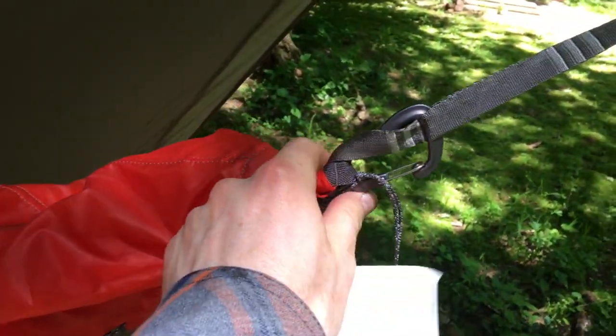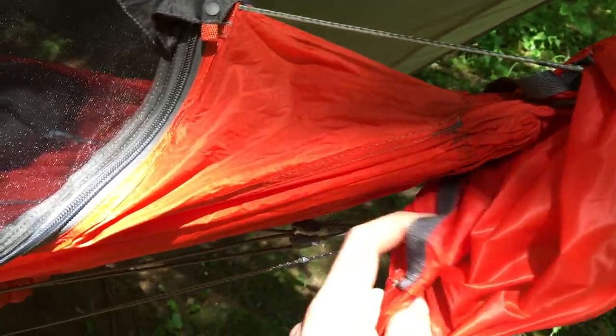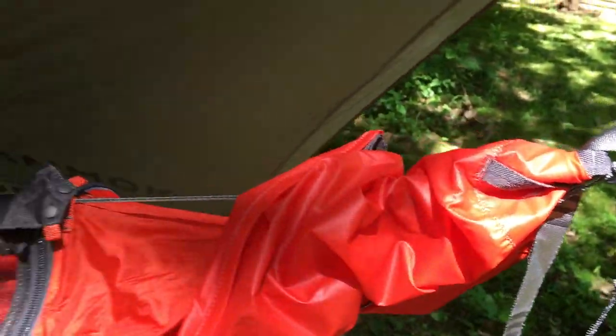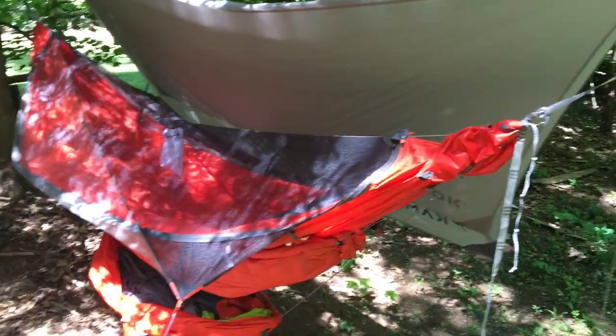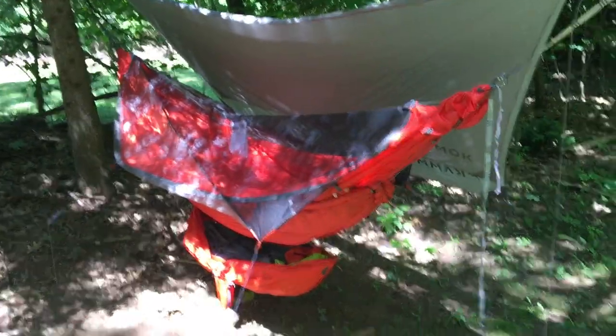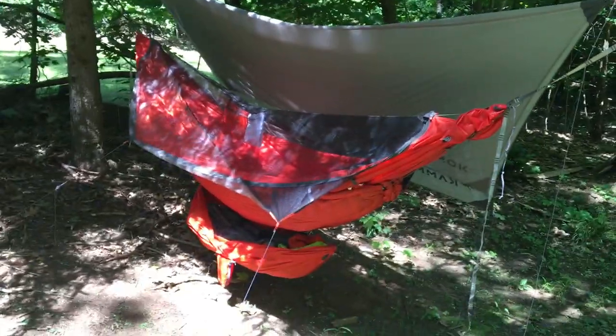The carabiner comes out one end, everything slides in. It has a separator for the rainfly, which I don't know if you can see. So if it gets wet, you can pack it kind of separately. It's water resistant, I believe. The stuff sack, it's not waterproof. It has a 300 pound capacity for this ultralight version. The standard one is 500 pounds.